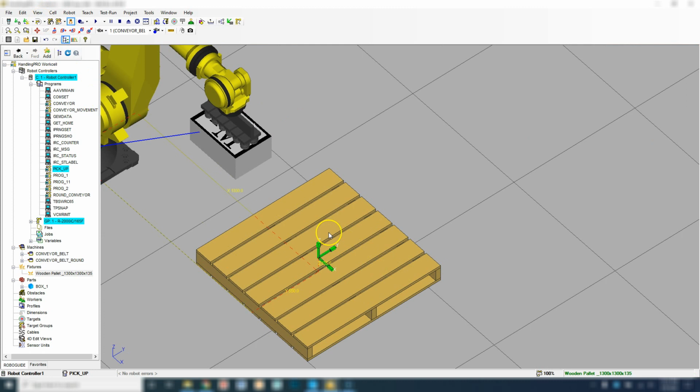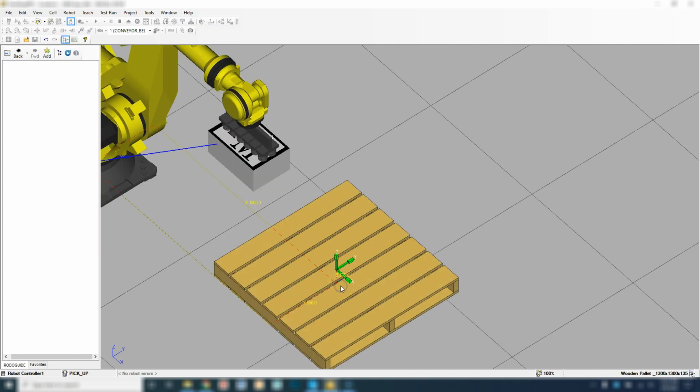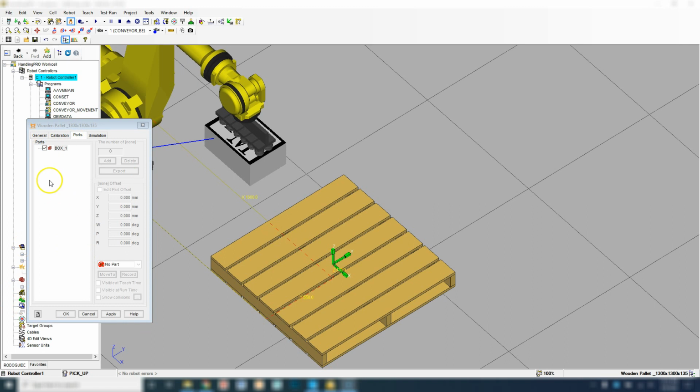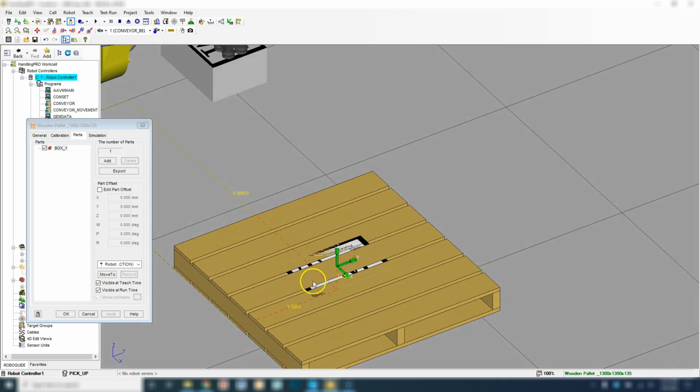And the next thing we want to do is set up how our part is actually going to be visually on our pallet. So we're going to go to the pallet, double click it, which will bring up our screen that we just had. We're going to go to Parts, and we're going to check Box 1. So with Box 1 now checked, we're going to hit Apply, and we're going to see the actual box. And now we need to place it where we want on the actual pallet.